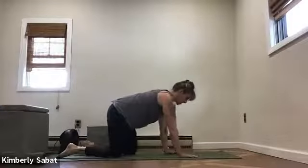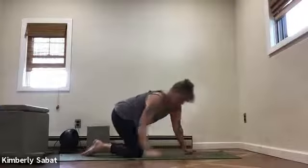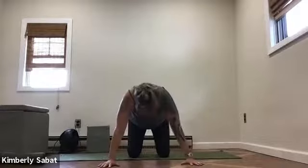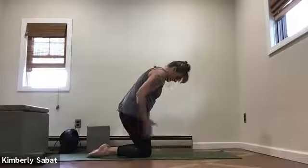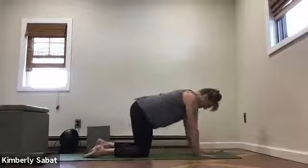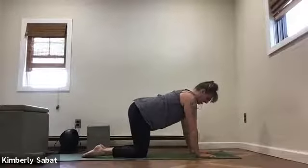Otherwise, we're coming to hands and knees, and we're going to do bird dog. Try to keep your knees hip distance and look in between your knees. Make sure you can't see your ankles. Sometimes people's ankles tend to come in, and that's called cheating. You want to keep the ankle in line with your knee, so you force your hip to do this work. I'm going to hang out here for maybe a minute and a half. I'm not even going to count these.